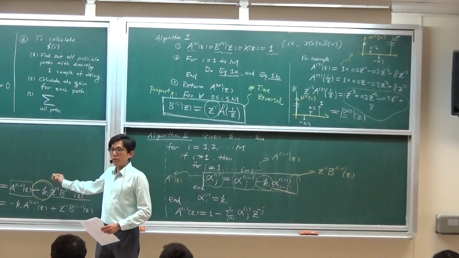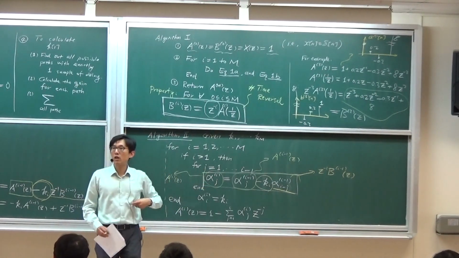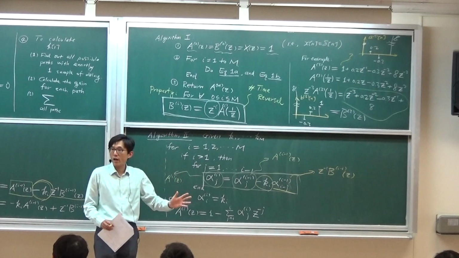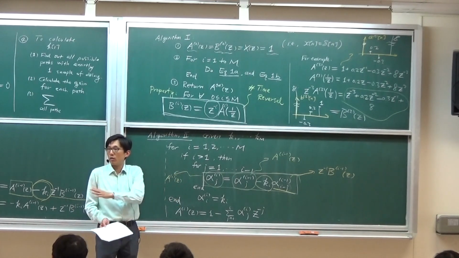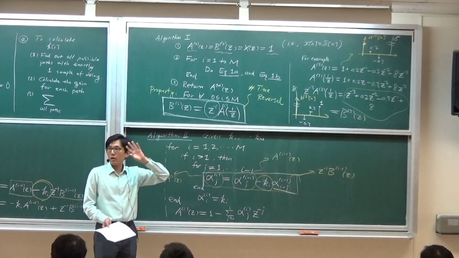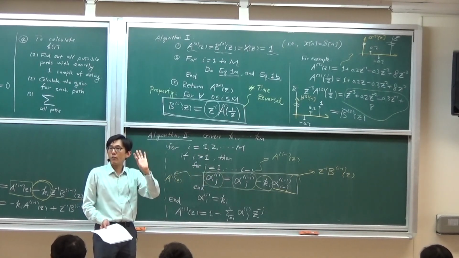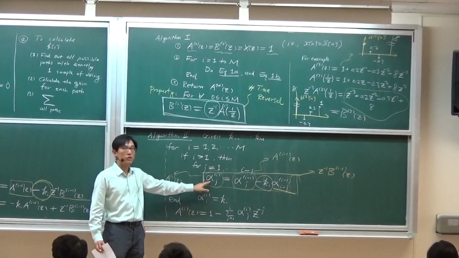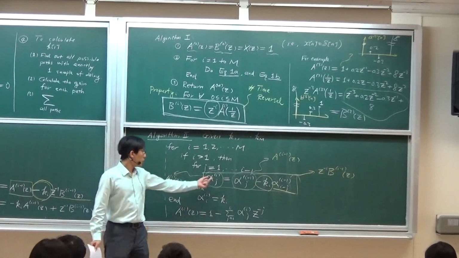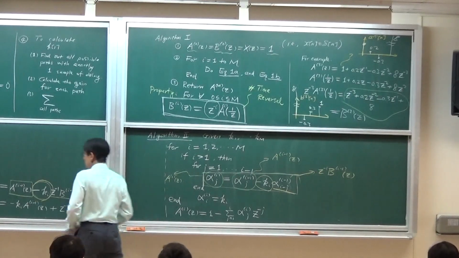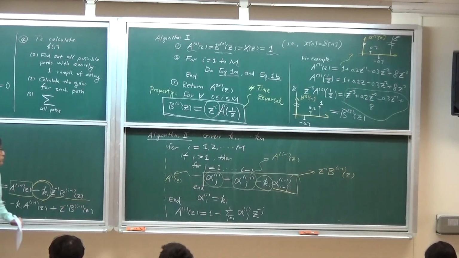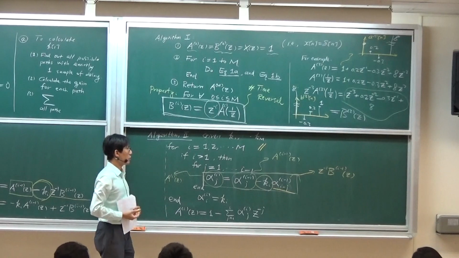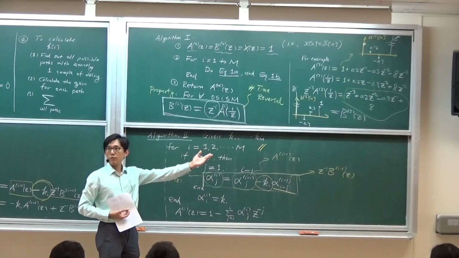So for this expression, we don't have to keep track of B of z explicitly, because we know that all the way along this algorithm, B of z is just going to be the time reversal of A of z. And now we are just rewriting A of z using the Greek letter alpha, and keeping the structure. Let me point out the i: here we still have the same double loop, and i is basically how many units from the left.